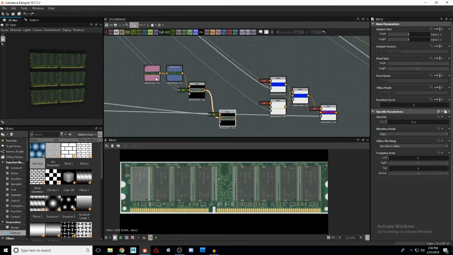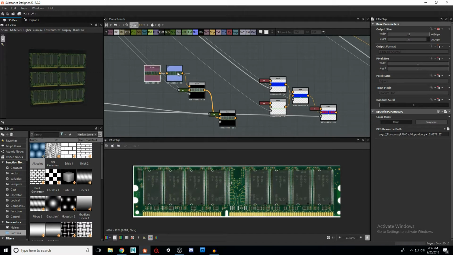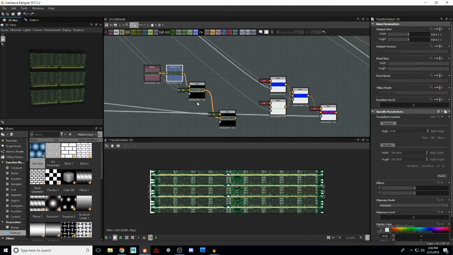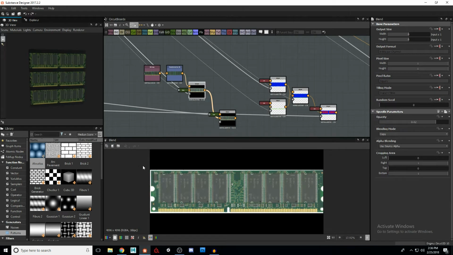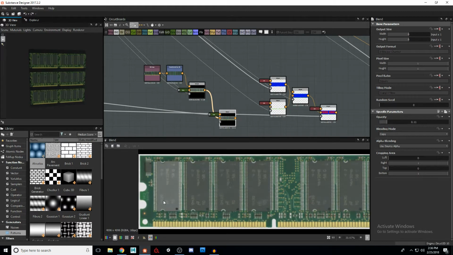And you can see here a lot of this is taking the raw image, and then a little bit of a transform 2D to scale it down, and then blending that with something to get the shape and kind of cut it down so I could see it better. And then you notice here there's something kind of gray over top of here. That's because I proclaim this a lot. It's a great way to work is have your reference and then build directly on top of it.